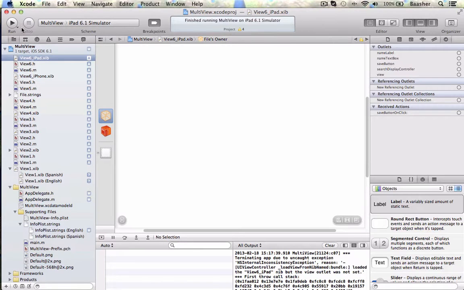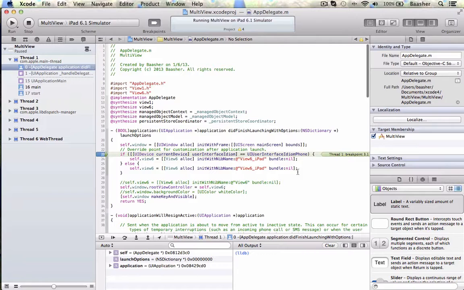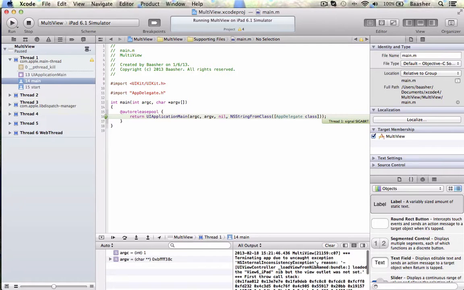Do that, I get an error. Let's look at it again and see how to fix it. There you go, I got an error. It says that view 6 underscore iPad nib, but the view outlet is not set, so I missed one step.